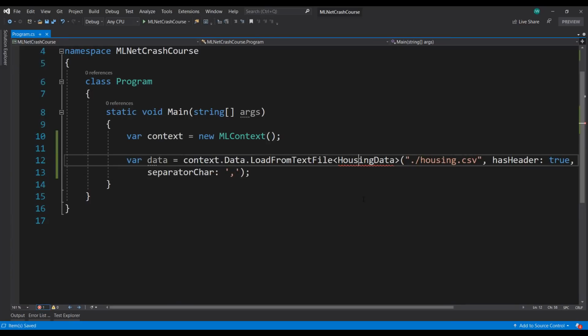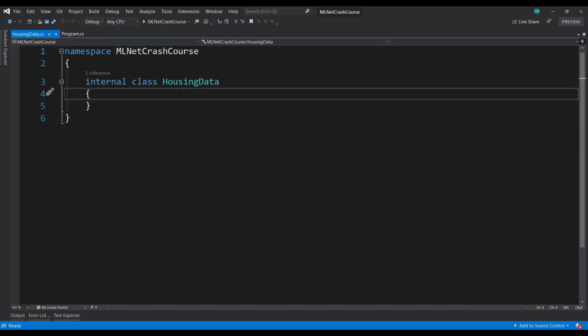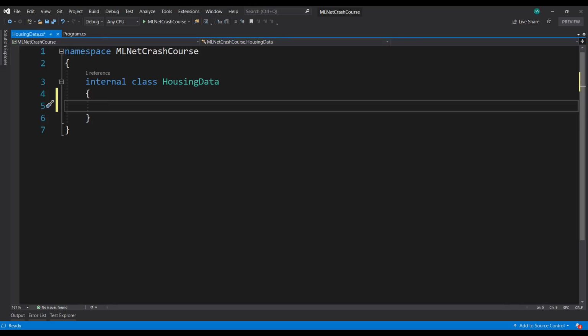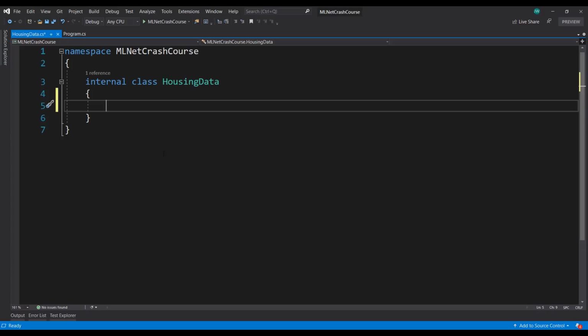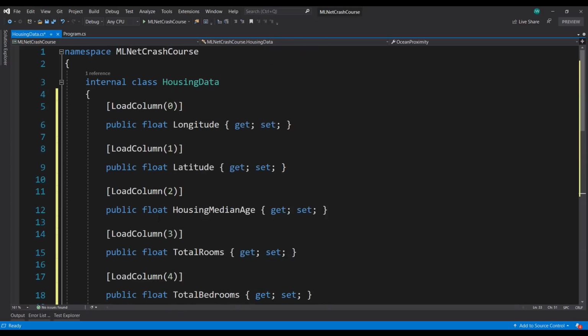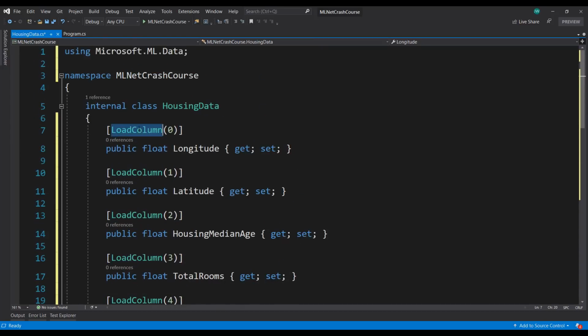Now this HousingData, we'll generate a new file for that, and this is just a new class, and this is how we define our input schema for that data. So we just need to put in properties that match this data schema into a C# class, and I'm just going to paste these in here. These are all properties. I also added some attributes to these properties, and these LoadColumn attributes tell ML.NET how to load in that data. The numbers within the LoadColumn parameters are basically the column numbers, which are 0 based, and those are what columns these properties need to match up to.